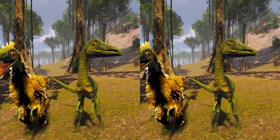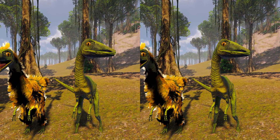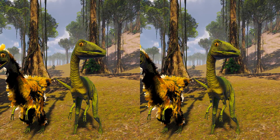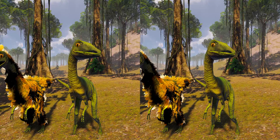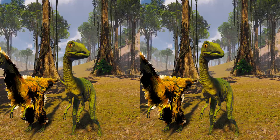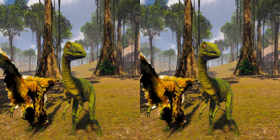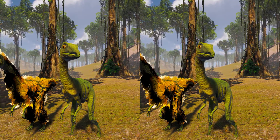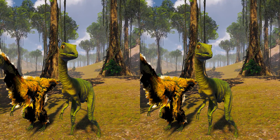Like Compsognathus, and unlike Sinosauropteryx, a patch of fossilized skin from the tail and hindlimb of the possible relative Geravenator starkey shows mainly scales, though there is some indication that simple feathers were also present in the preserved areas. This may mean that feather covering was not ubiquitous in this group of dinosaurs, or that some species had fewer feathers than others.